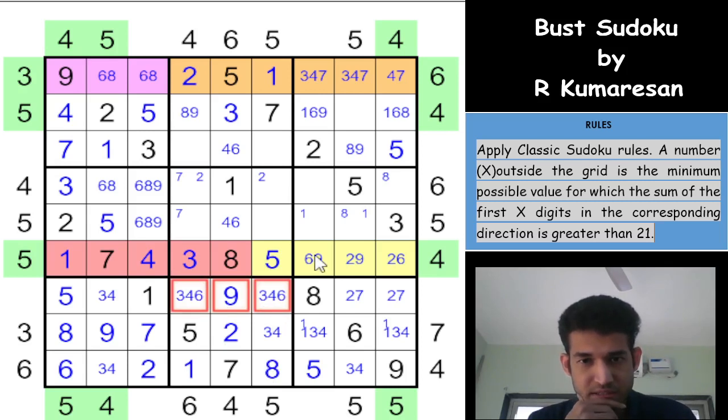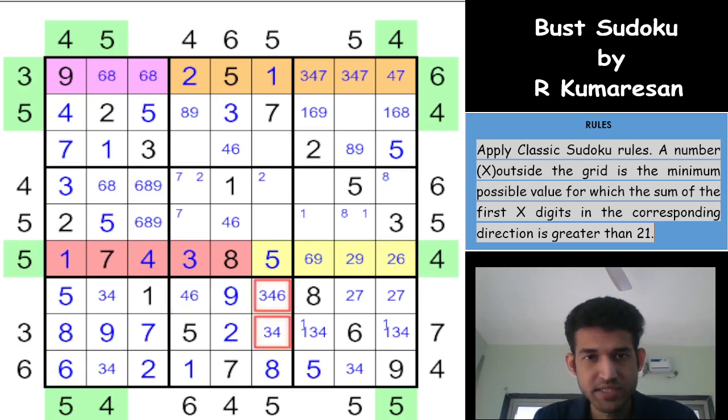This is getting interesting. Okay, 3 is not here because of the 3. So 3 is in one of these two cells. You can't have 3, 6 in here. Beautiful. Look at this 5 clue. We have 3, 5, 8 already, which means we get to 16. And if you have 6 in these two cells, 16 plus 6 is 22, and we are busted in 4 cells already. So this cannot take a 6. That's a 6. That becomes a 3, 4 pair.